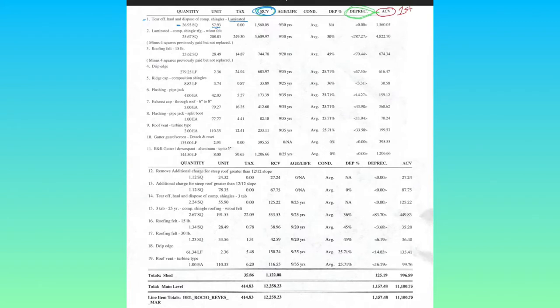They are paying $57.93 for each square to tear off, which totals $15.60. And if we look at the ACV, they're allowing everything back on the first check, because that's for labor for tearing it off. And on laminated shingles, to install them is 25 and almost 26 squares, basically 26 squares, $208 a square. Now, this is from about 6 months ago, maybe. I didn't do this job. I just have the paperwork from the homeowner, she went with someone else.